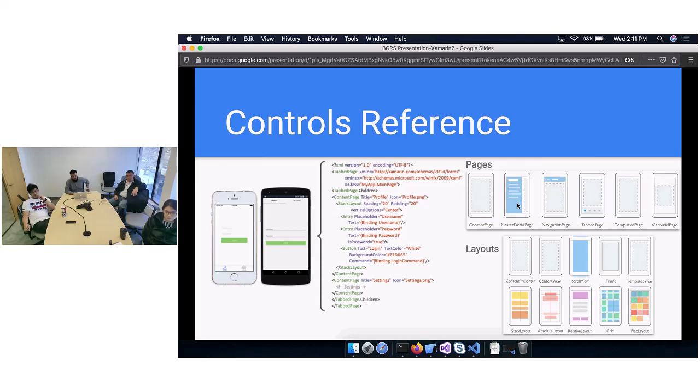And then inside a single page, you can have multiple layouts. You can have a horizontal carousel. Inside the page, you can have stuff stacked in a certain way. You can make that page scroll. So those are the different layouts. And then views are basically buttons or edit text boxes or text labels.